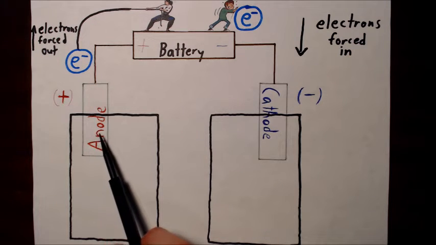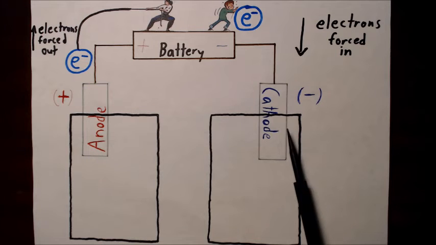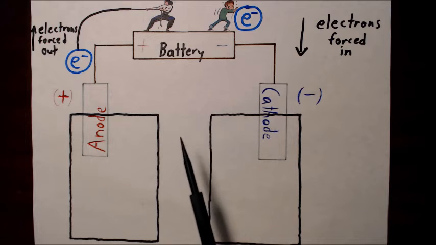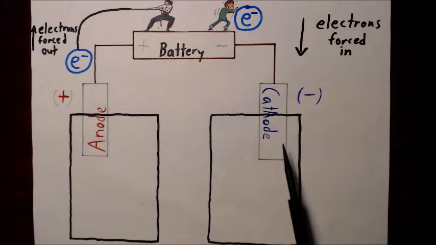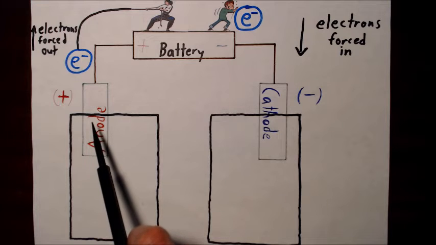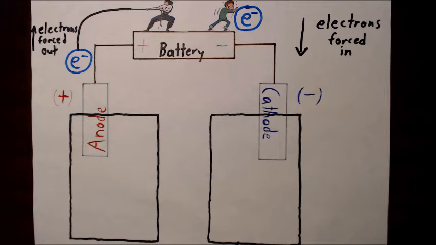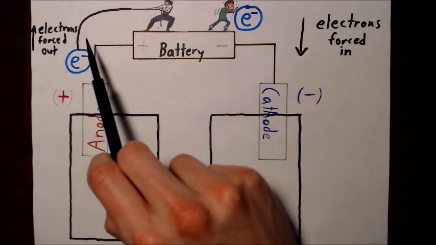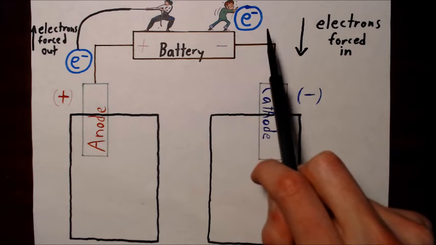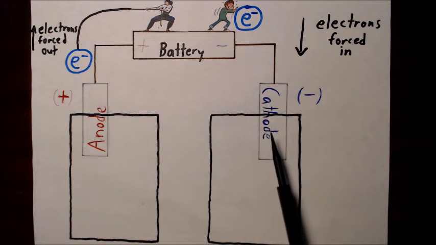So the anode, for example, would be made out of one element and the cathode would be made out of a different element. Some substances have a greater tendency to get reduced or gain electrons, and other substances have a greater tendency to get oxidized or lose electrons. Normally, we will put the substance which tends to lose electrons at the anode and the substance which tends to gain electrons at the cathode. The electrons would then flow by themselves because one substance would tend to lose electrons and the other substance would tend to gain electrons in our cell.